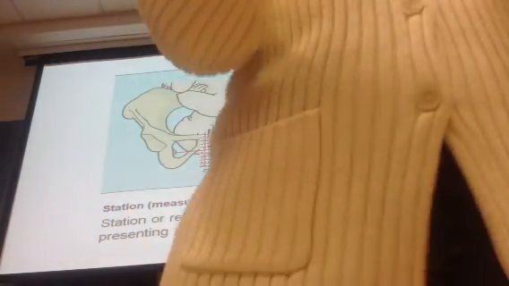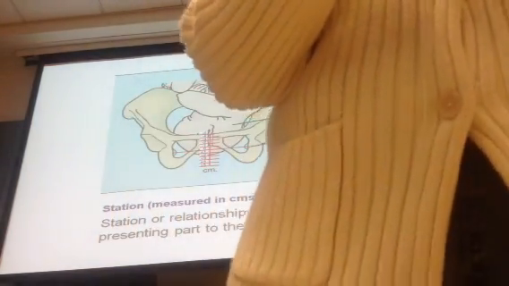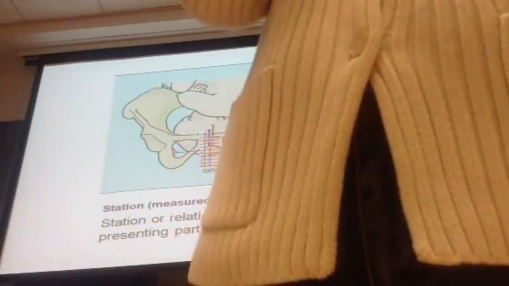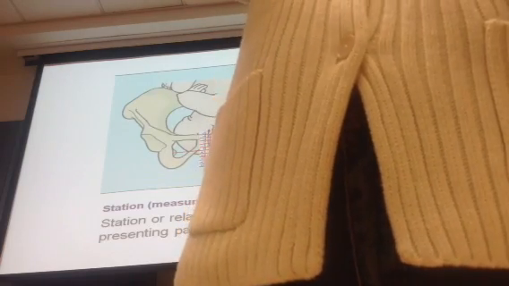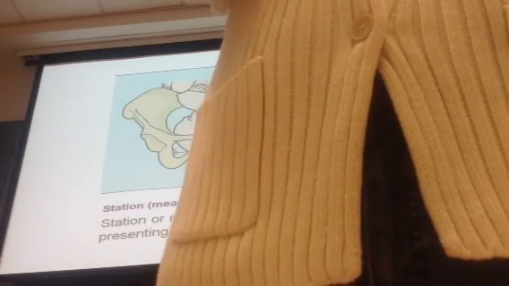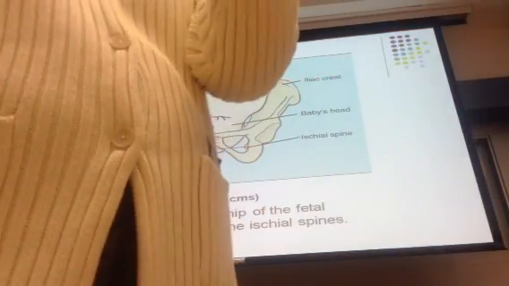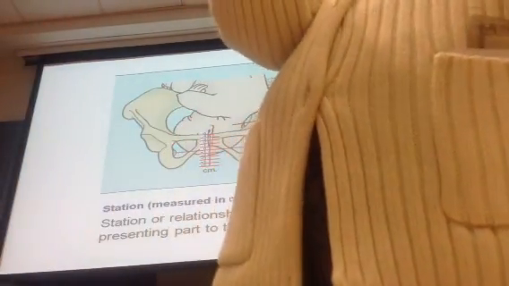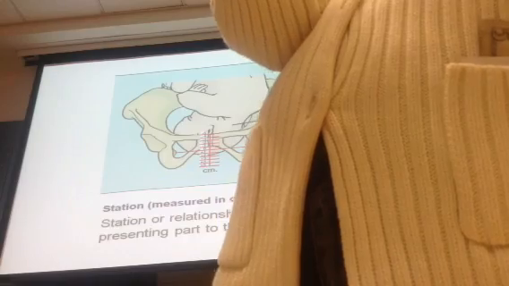All right, now see, I have an attitude of flexion. See how my chin is tucked on my chest? All right, I am cruising through the pelvis. I have a little bit of a stiff spine here. When the biggest part of my head is at the smallest part of my mom's pelvis, I am at what we call zero station, okay? Zero station. My head is engaged. That means that I'm going to be able to come out the other end, all right, barring unforeseen circumstances where my heart is doing something funky or things like that.